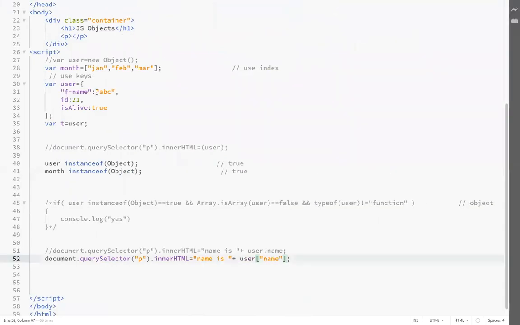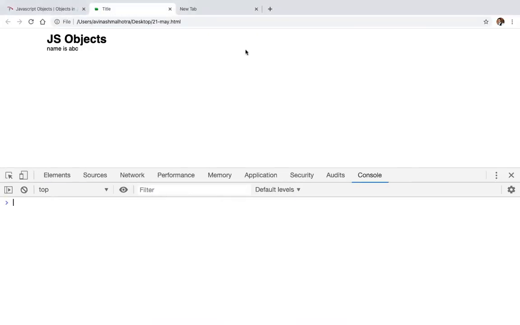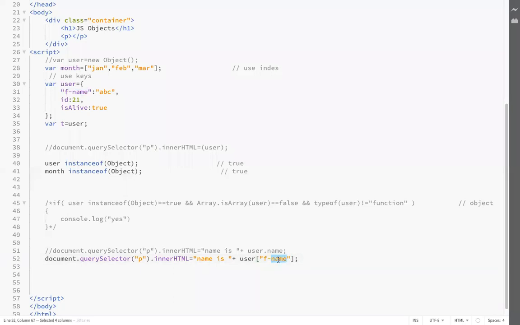When hyphen is there, the only option is to use bracket notation, we can't use dot. User is an object, f is a property, and minus means we are subtracting name. So this is invalid and the output is NaN, which is not a number.